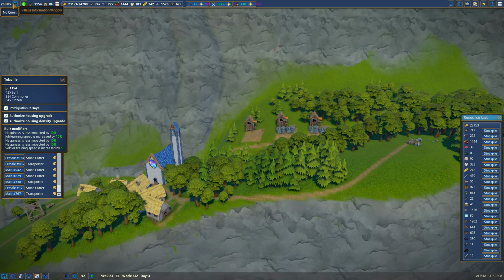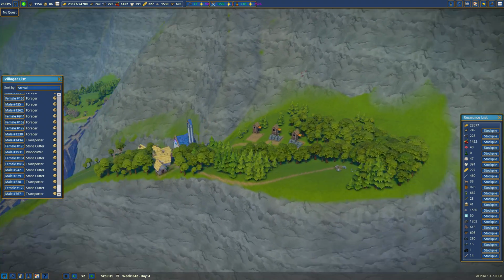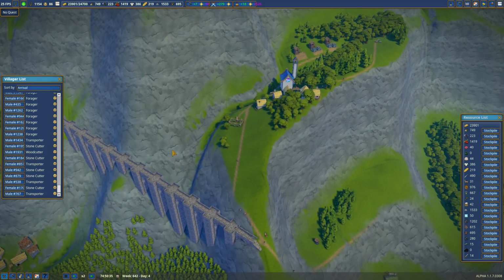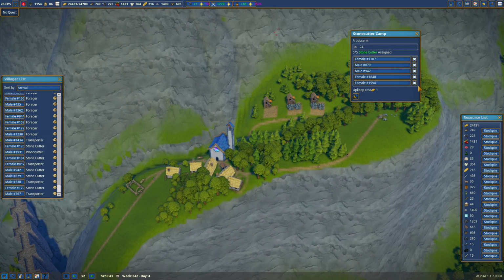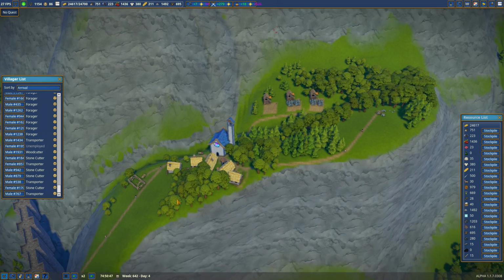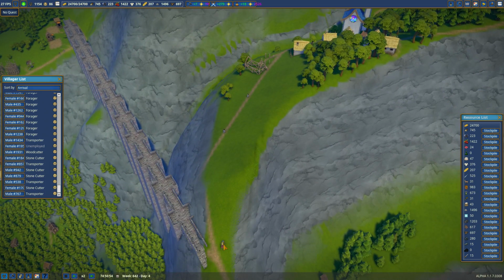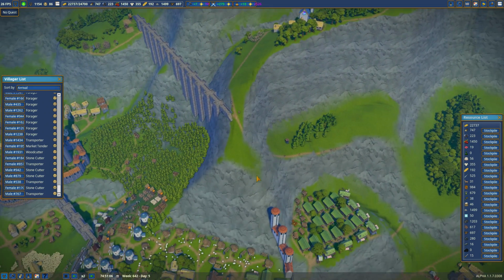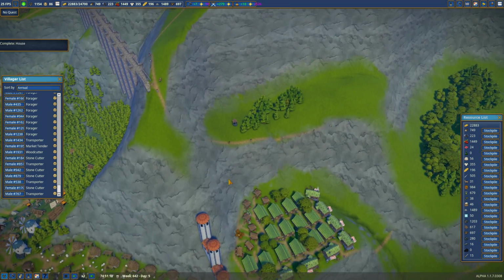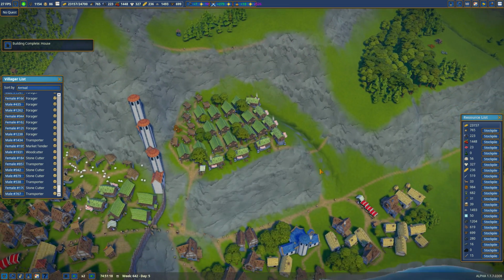How close are we to immigration? 2 days. Come on, I need peeps. I need people. I guess I could take one of the stone cutters. Okay, female 1954. You're not going to be a stone cutter. I want you to work in the market. Yeah, 1954. So you will go down somewhere and get some berries.